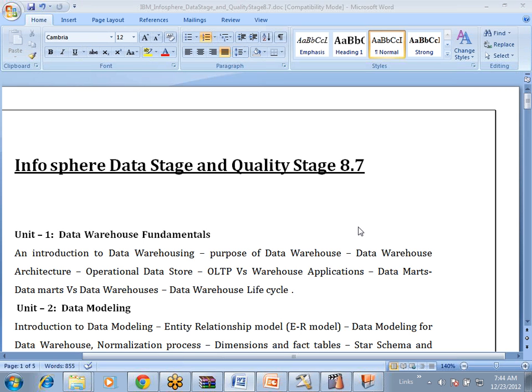Who are new to DataStage, or who are coming to DataStage for the first time, for them we are going to use this course session. And for already working employees, if they have an idea of the DataStage tool, then we can go for integration, complete QualityStage and complete Information Analyzer. Those are very advanced topics. That is going to take 40 hours of session. That is a different session.